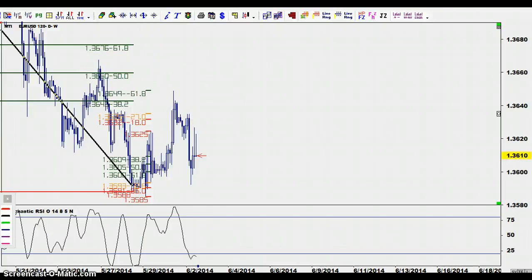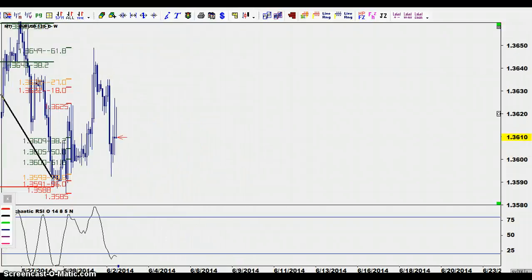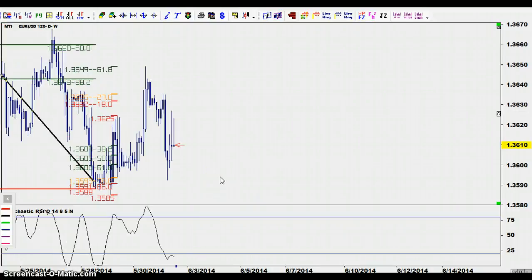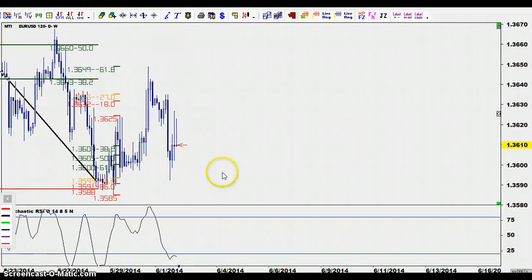Again, it'll be a good idea to trade the smaller time frame. You'd see it a little bit more clearly. That's all I have to say about that. In later videos, we'll look at 60-minute and 15-minute charts to see if there are better entry opportunities on these pairs.